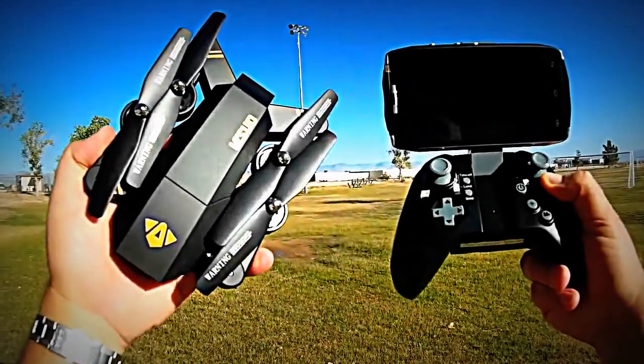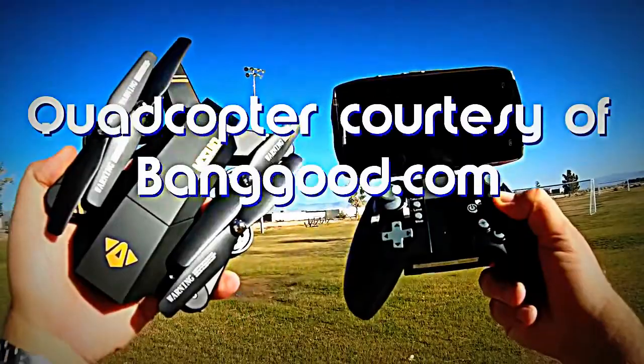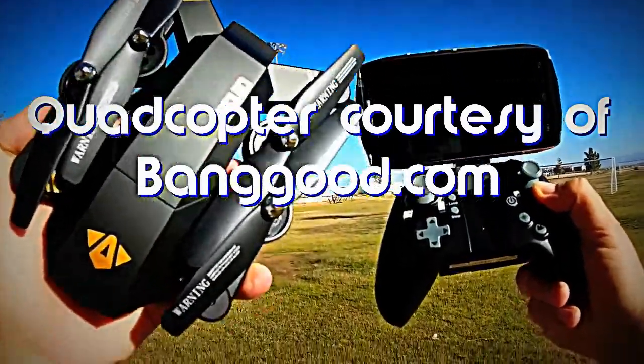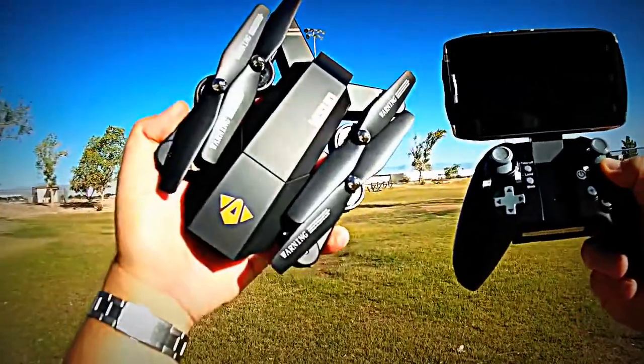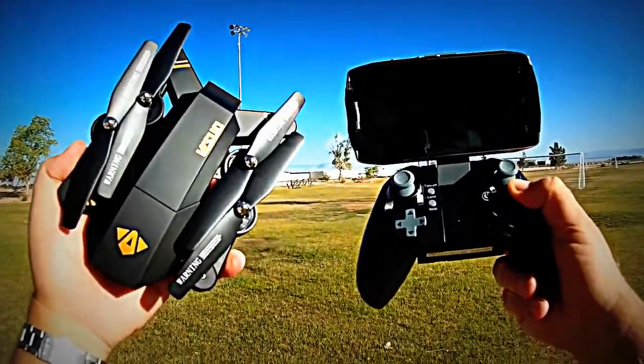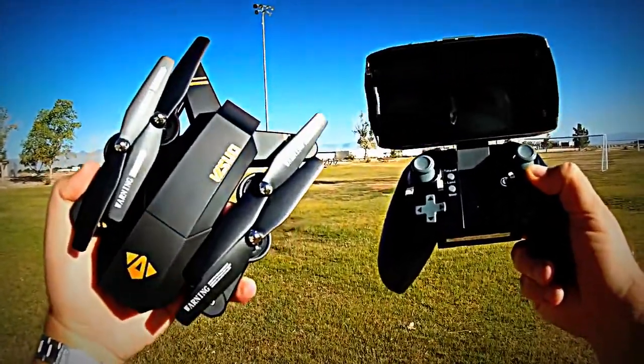Good morning, Quadcopter 101. What I got for you today is a review of the new VISUO XS809HW. Now, I did a previous review of the XS809W, the non-altitude hold quadcopter version of this. This is the altitude hold version.